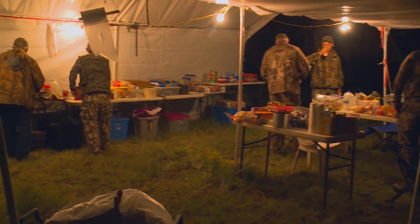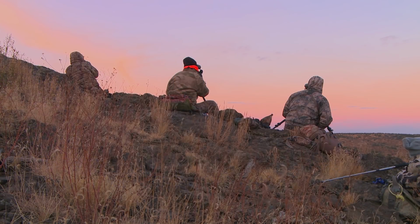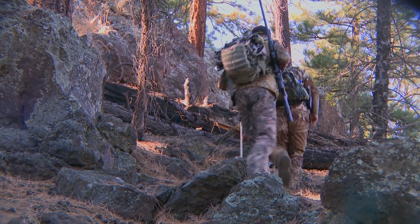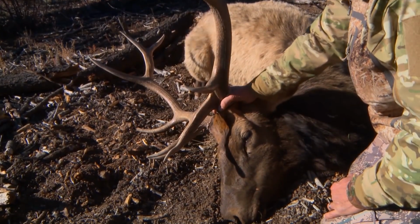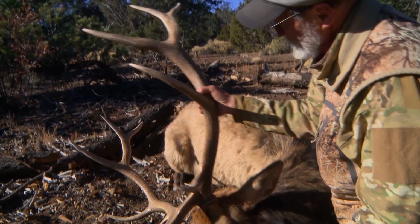We've hunted really hard. The guys know the area really well. They know these elk real well, but we've had a full moon and a lot of wind and cold, and it's just been a little challenging elk hunt like a lot of them are, but by golly, it sure worked out good. Yeah, he made a perfect shot too. He didn't go 50 yards, 60 yards maybe down the hill here and piled up.